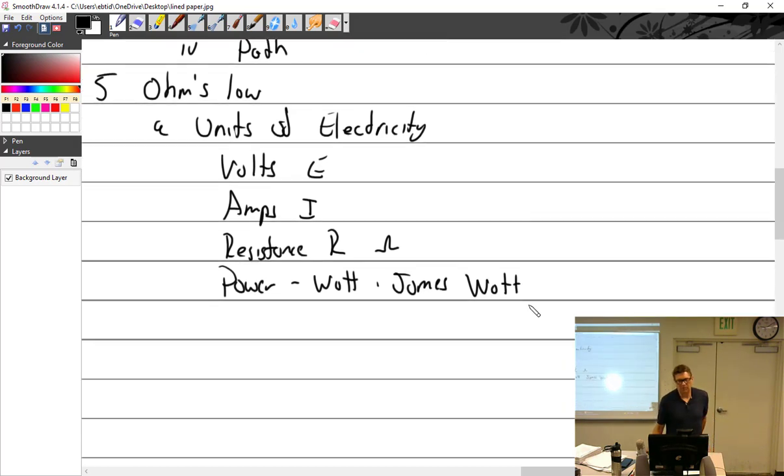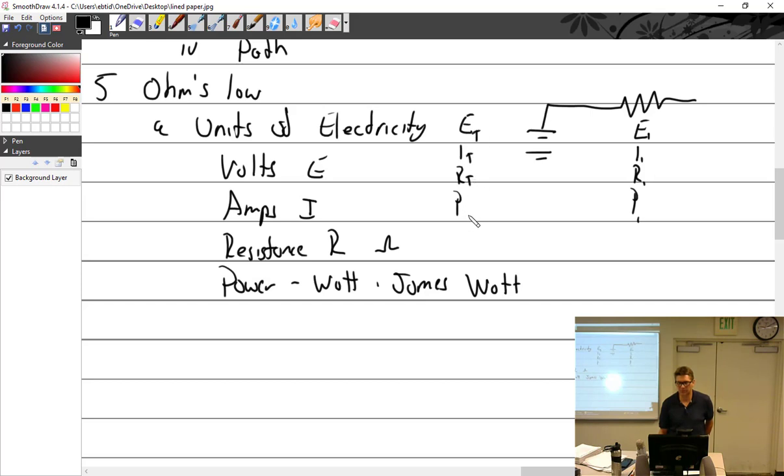And please do me a favor: when you are doing your work in lab and you draw a circuit with your battery and a resistor, please do E, I, R, P in that order, for each and for the total. Because when you do your own convention, I have to try and figure it out. It takes me longer, the line gets longer, and I get frustrated. Just do it right.